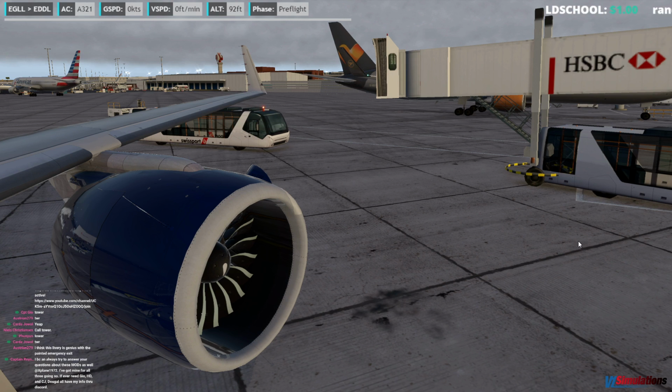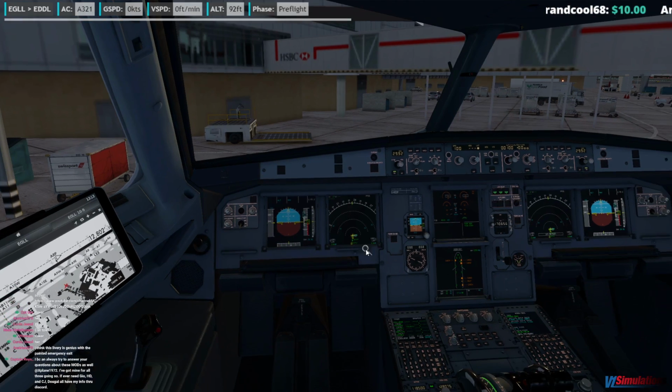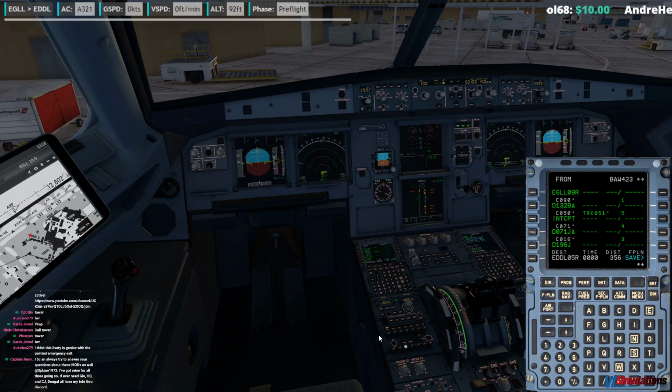All right. Let's see here. We've already got our flight plan in the box. We'll give Tower a quick call before we continue in case they want to give us something different. So let me grab a quick pen. My wife keeps stealing my pens over here, so I think we are ready to go now. We'll give Tower a call.